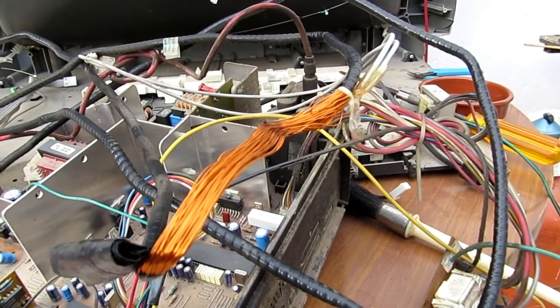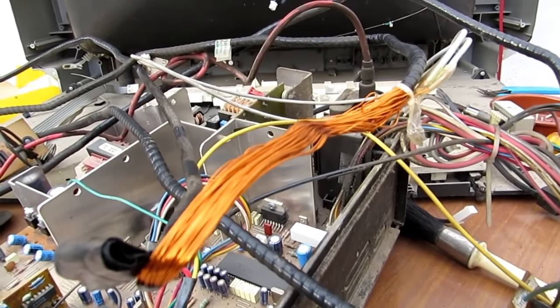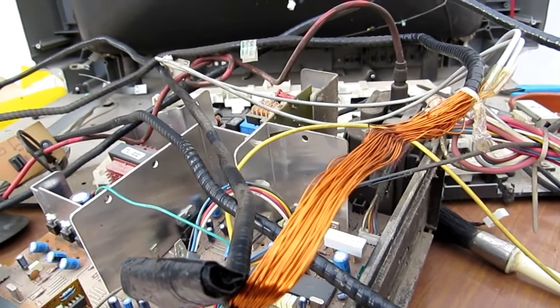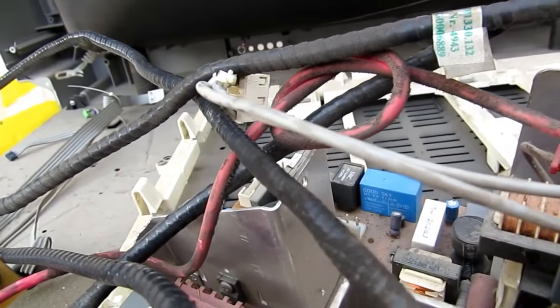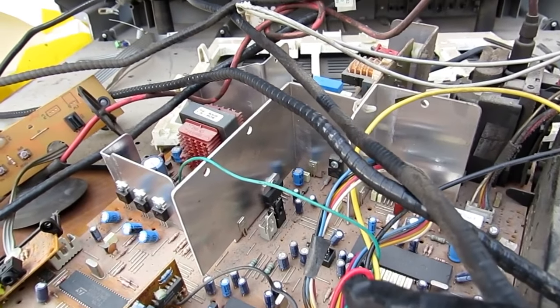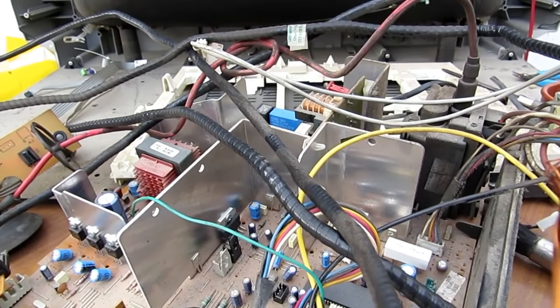Just a few passing shots now. This is the inside of the degaussing coil, and you can see there's a goodly amount of copper there. I would think the whole coil is somewhere in the order of at least 2 meters long. Also, that was switched by a relay, so over there in the power supply department there's a relay as well. So there's quite a few components, obviously not as many as back in the day when the whole thing was full of discretes, but still a worthwhile exercise to take apart.